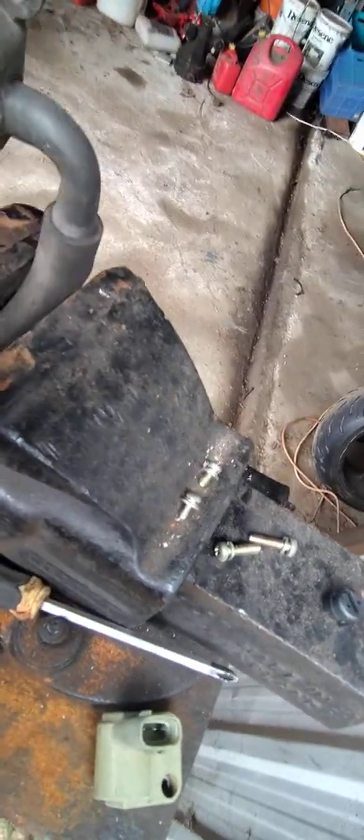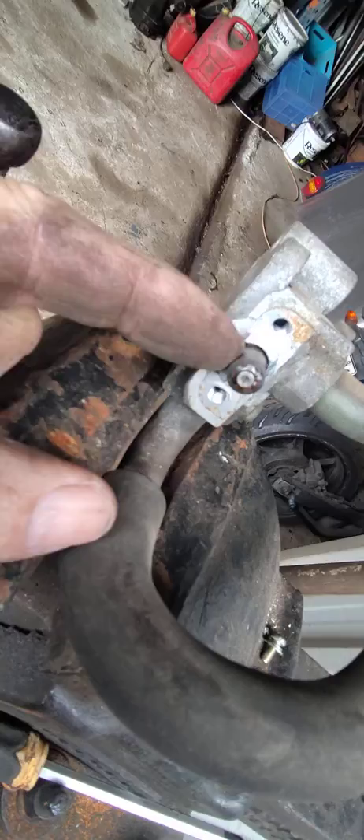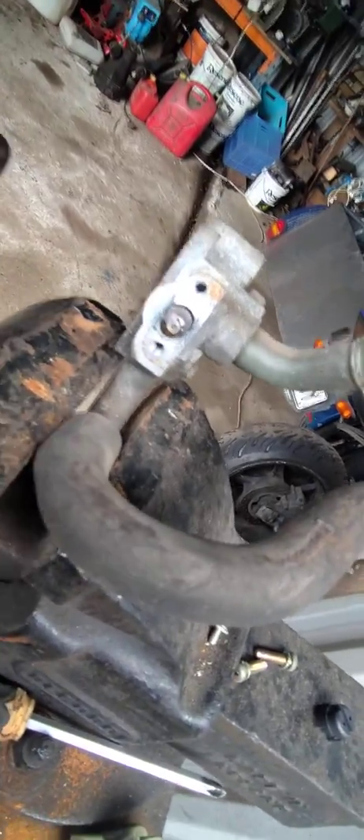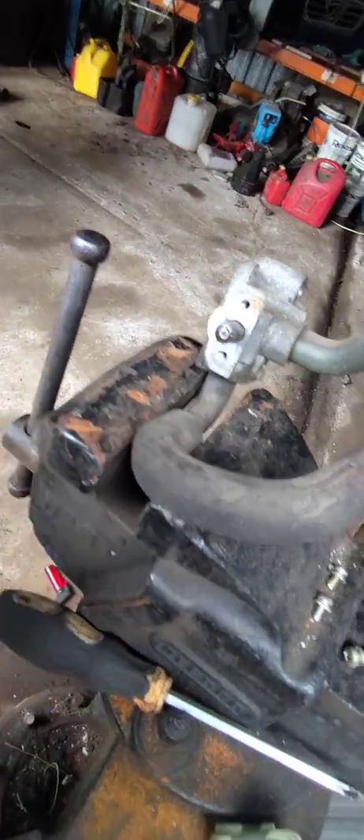The real problem all the way along is that this is seized — the bearing here and the bearing here are seized. Remember: don't smash the end, it's very fragile. Work it back and forward until it's free, put it all back together, and your idle will work. If your valve is damaged, go buy a ball valve or get a $20 valve from AliExpress, but you'll have to adjust the base idle yourself using the limiter on the side.